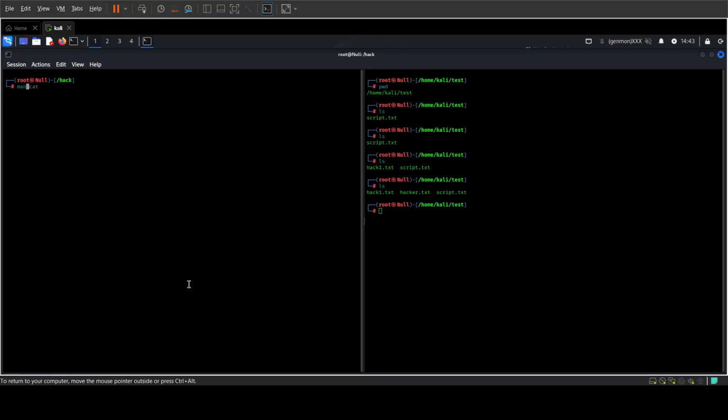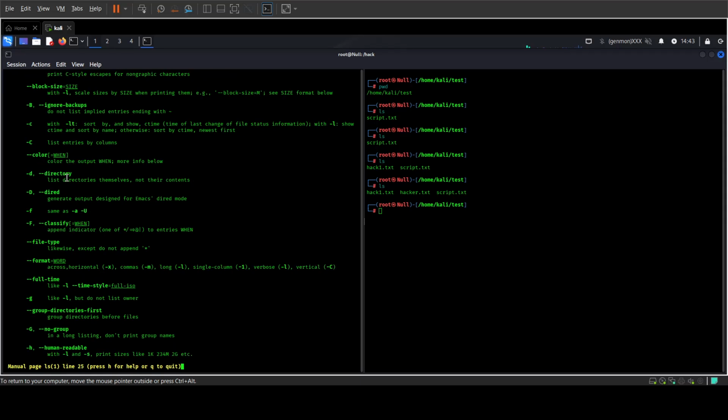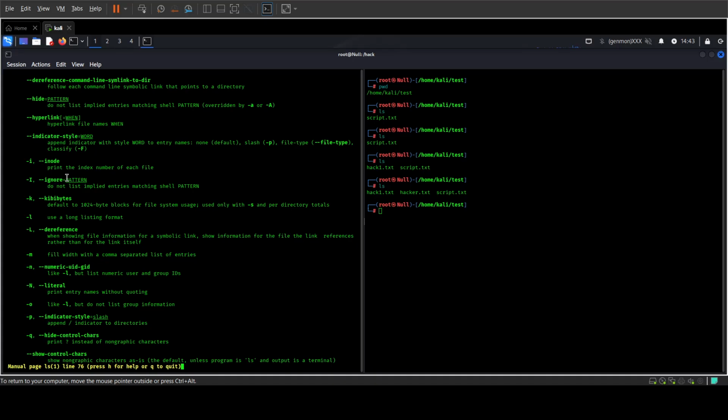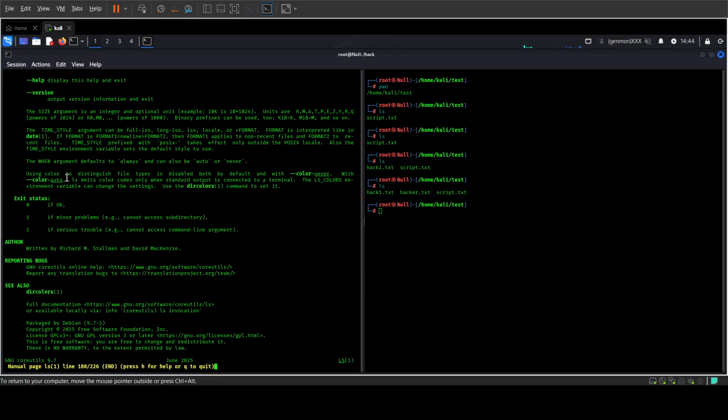you just type man, which is nothing but manual, and then the command, like ls, and hit enter. It will show the manual about the ls command, how it can be used and what all the flags you can use with ls, and so on.